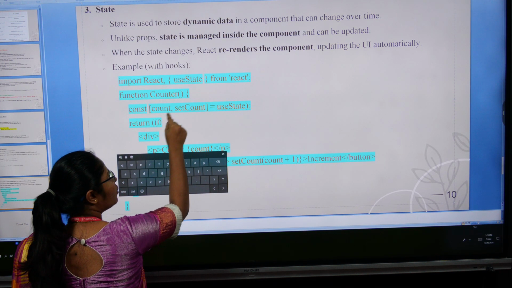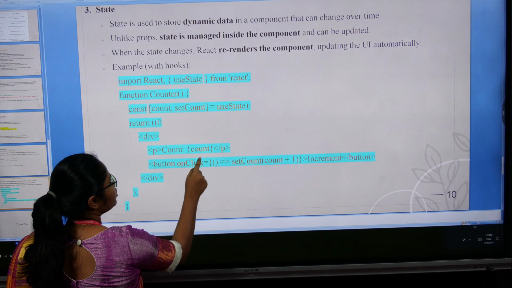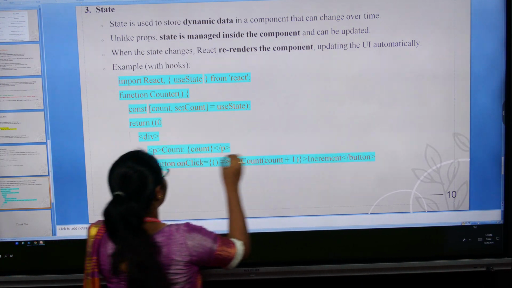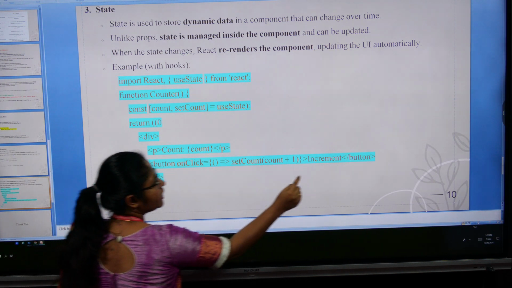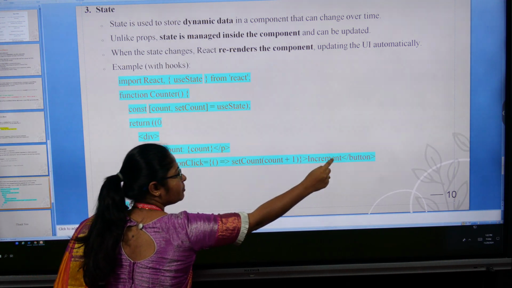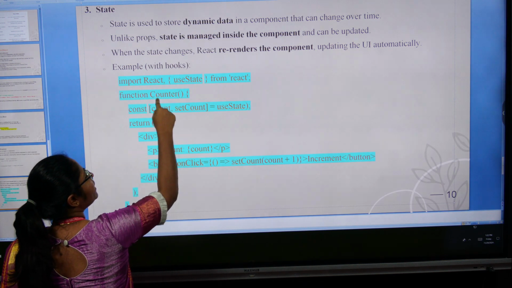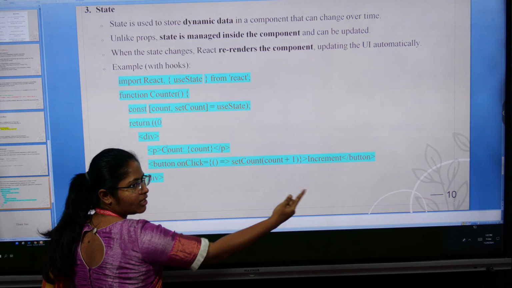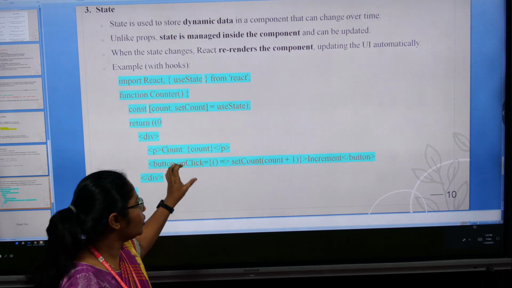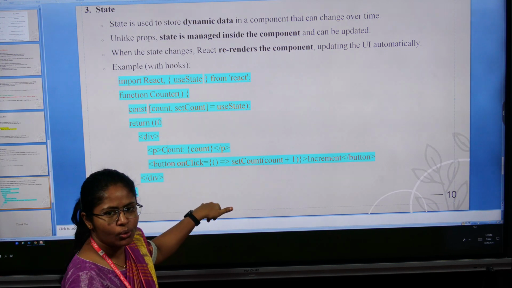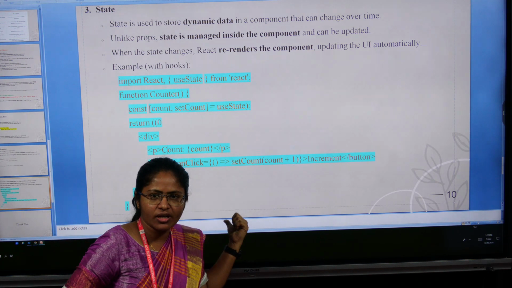So the initial value of count is 0, and when you are returning, you return the count and 0. Initially, when this component loads, you will see in the browser count equal to 0, and a button with the name increment. When you press increment, this is an already predefined method, so this count will be updated and become 1. You will see 1. That's why it is a little bit fast, because it will not reload the entire DOM. It will only load this particular button. That's why we go for React, and that with only hooks. This is only the functional component.